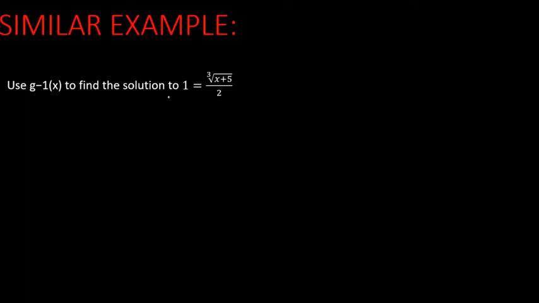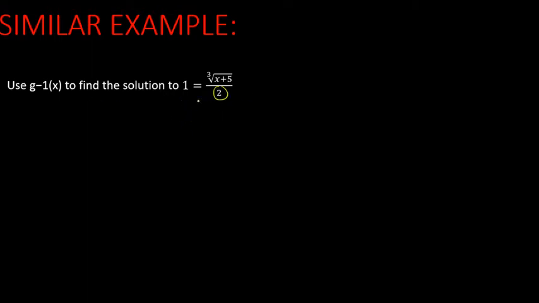Next, they want us to use inverse to find the solution to 2 equals cube root of x plus 5 over 2. I am going to just solve this straightforward. I don't see that using this inverse property is going to make the solution faster or more efficient. So instead, I'm just going to solve this as normal. In fact, let me do my similar example. So say this is my similar example. All right, this is not the same one that you'll be solving. I'm just going to solve it outright.